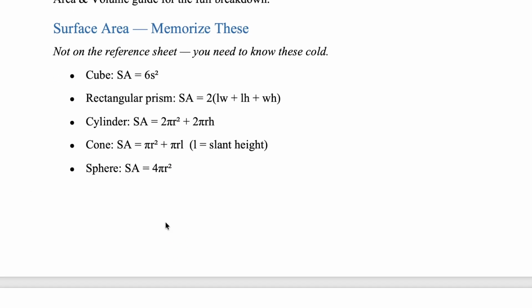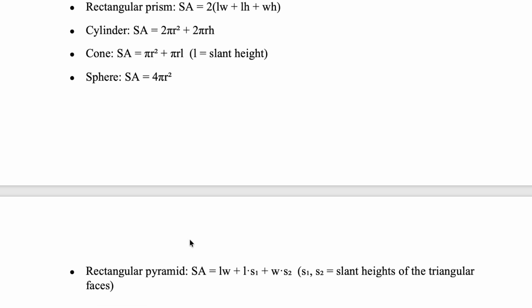Now on to a rectangular pyramid, which is kind of a little tricky. It's length times width, which is the base of the pyramid, a rectangle, and then length times slant height 1 plus width times slant height 2. So make sure you get both. There are 2 different slant heights on a rectangular pyramid because it has a rectangular base, so make sure you solve for each one and multiply it by the correct number. And here it's not times 2, even though there are 2 triangles, because for a triangle you halve the area, so you don't need to halve it. You're just multiplying by 2, so they cancel out, and you can just leave it like this.